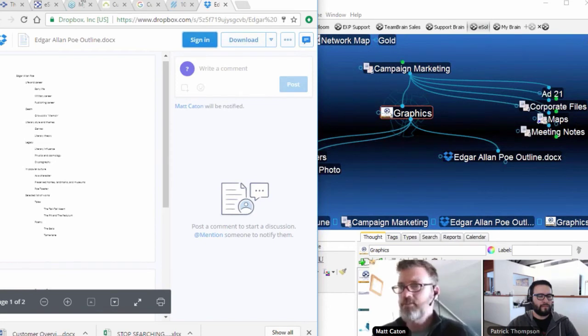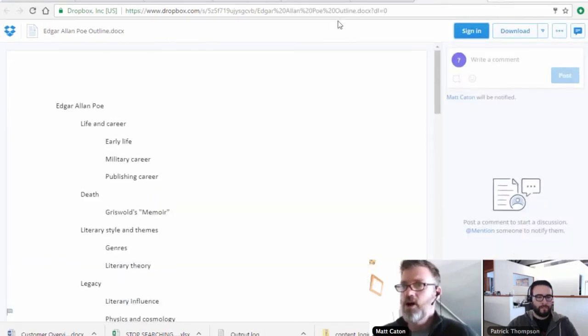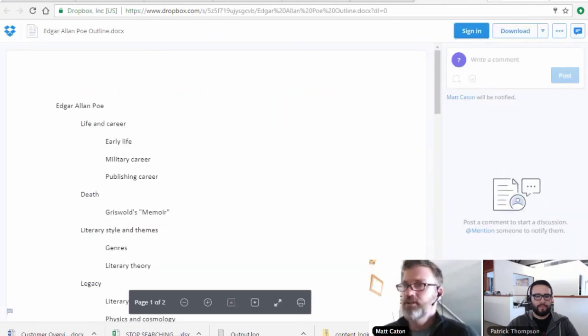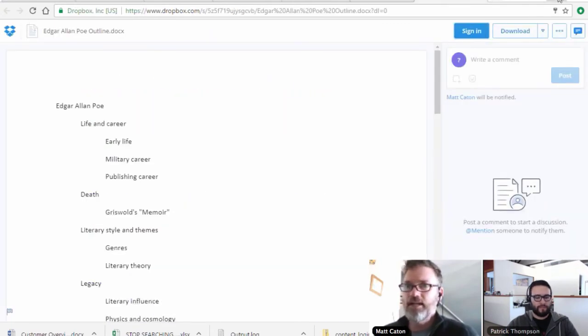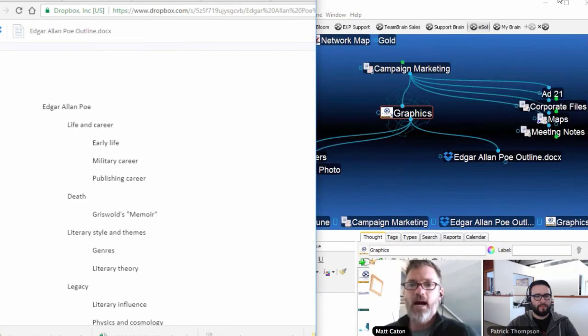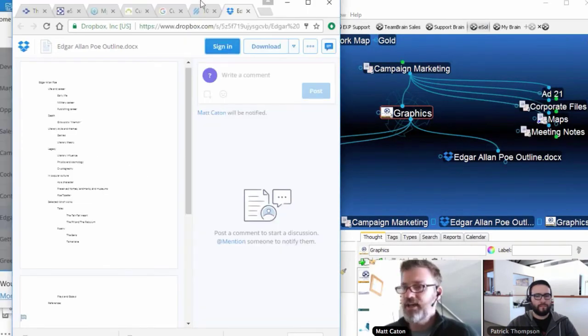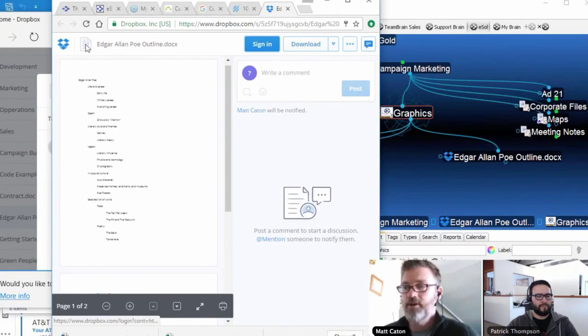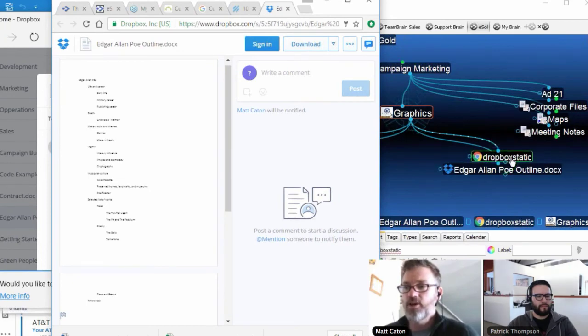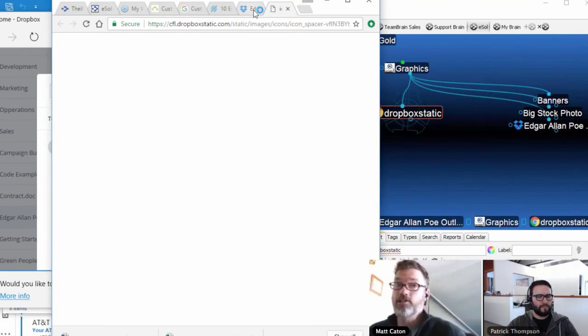I do not remember my Evernote login, so let's see if I can get back to, I've closed my Dropbox. But with Dropbox, see if I can drag and drop. Yes, I can drag and drop from Dropbox as well. So there's some drag and drop features that are available in some applications.